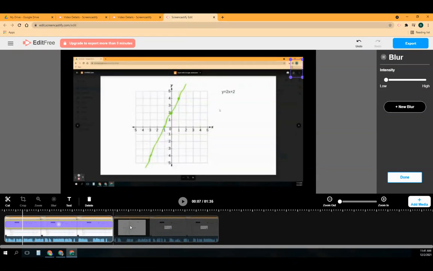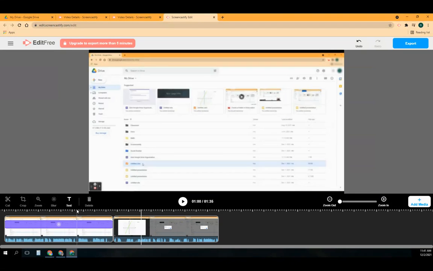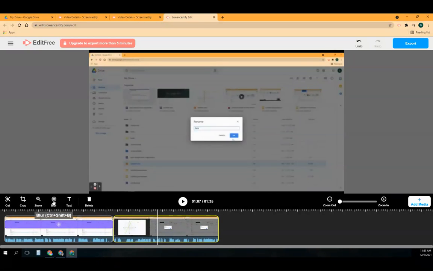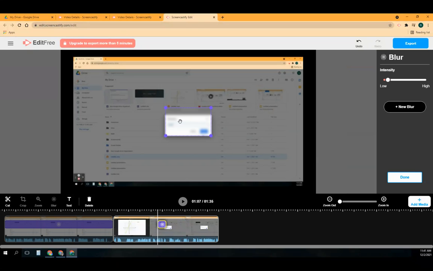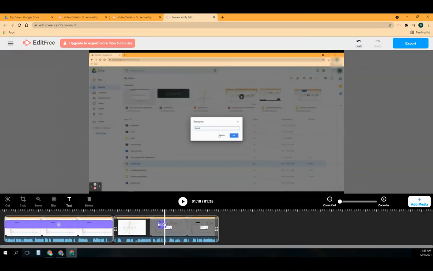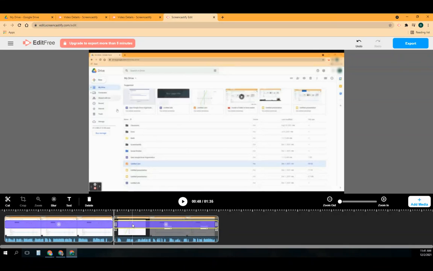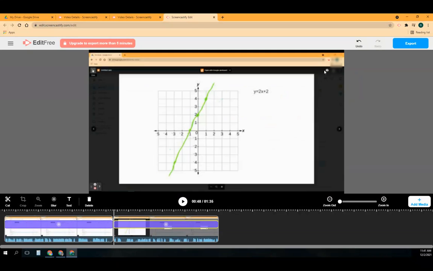And I have to do the same thing on this since I did edit. So just to show you again, click on the clip, make sure it's outlined in yellow so you know it's active. Click on blur, move the blur, and adjust the blur box to the area that you would like to block out. And then adjust the duration that the blur will extend for. And in this case, I wanted it blurred out the whole video.